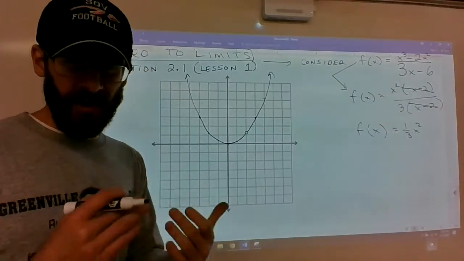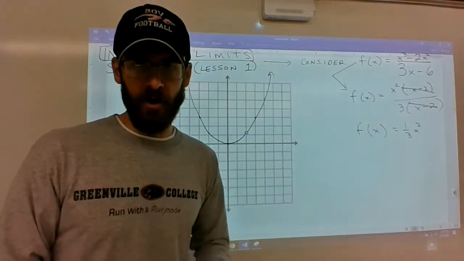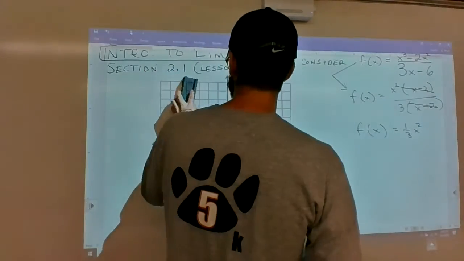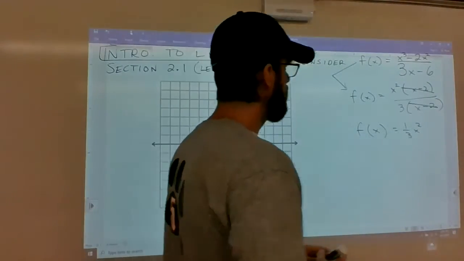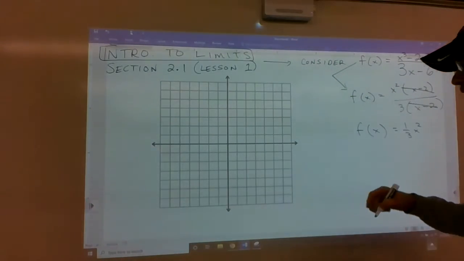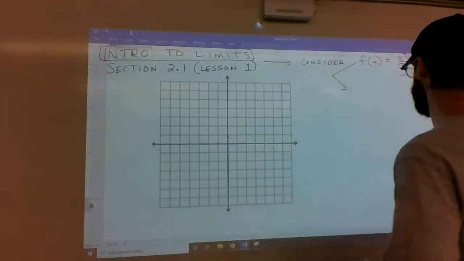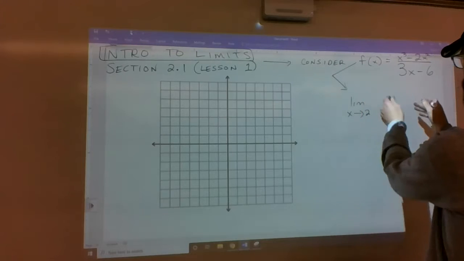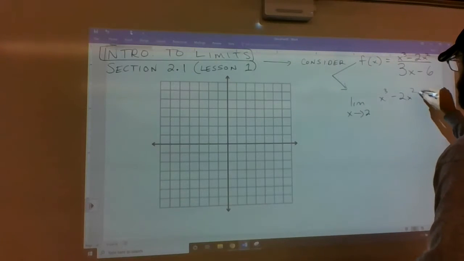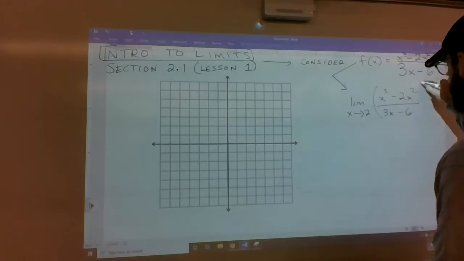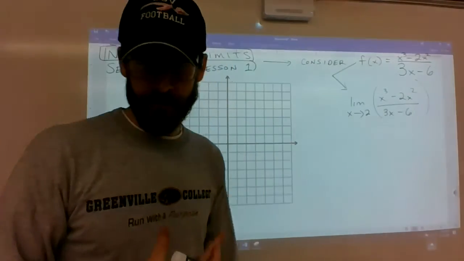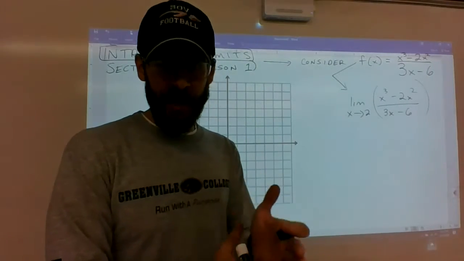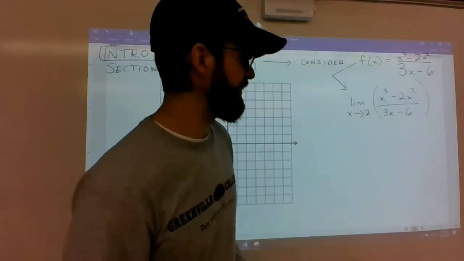The third approach is our computational, algebraic approach, whatever you want to call it. And that I pretty much have done already. The algebraic approach is to say, if I am trying to compute the limit as x approaches 2 of f of x, by the way, that's the notation for how you do that, you would say, can I use algebra to possibly divide out the domain issue? And we did that on the previous example.